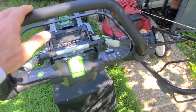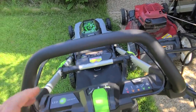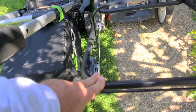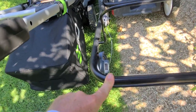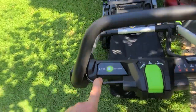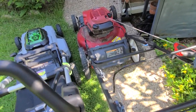Since it's not self-propelled, you'll do a lot of lifting to pivot — but even self-propelled mowers need to be pivoted. With the old mower I'm putting all my weight into it just to lift it with two fingers, whereas with this one I can easily lift it with one finger. It's much more effortless to maneuver because it's a lighter mower.